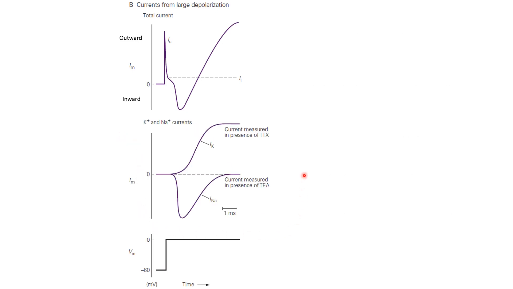And this is what we get. Once we have removed the capacitive and leakage currents and resolved the time-varying current into sodium and potassium components using TTX or tetraethylammonium, this is what we get. The current obtained in the presence of tetrodotoxin — meaning sodium currents have been removed — must be due to potassium. And the current obtained in the presence of tetraethylammonium — meaning potassium currents have been removed — must be due to sodium. The sum of these two curves gives us the original current profile. So the inward current seen in the beginning comes from sodium channels, and the outward current comes from potassium channels.